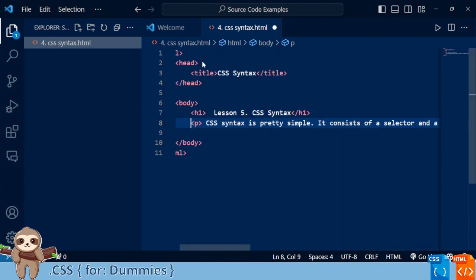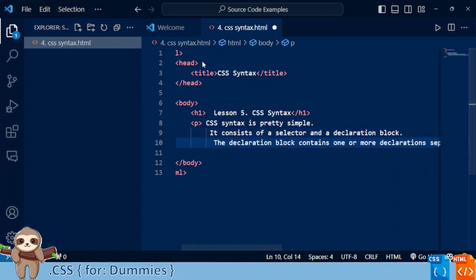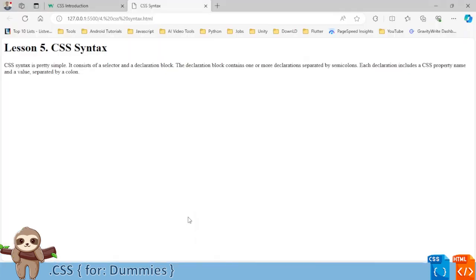So now what we did is we created a very simple HTML page, and then let's just view this HTML page, Control S. Let me view it in a browser and see how the output is. Okay, so now once we run the code, you can see lesson 5 CSS syntax, and this is some basic explanation of how basically CSS works. So each declaration blah blah blah things, this is just a simple text. This is a simple HTML without any design elements. This is something we have been talking about. How do we add CSS to it?